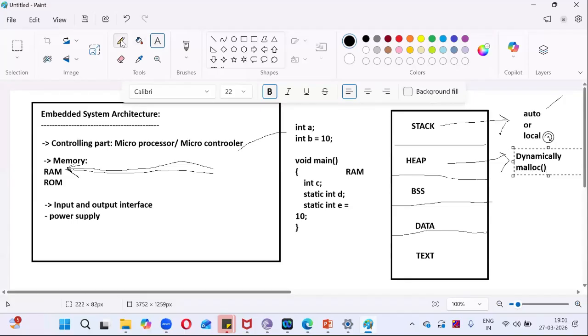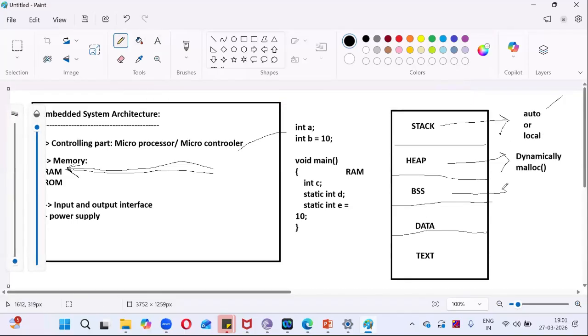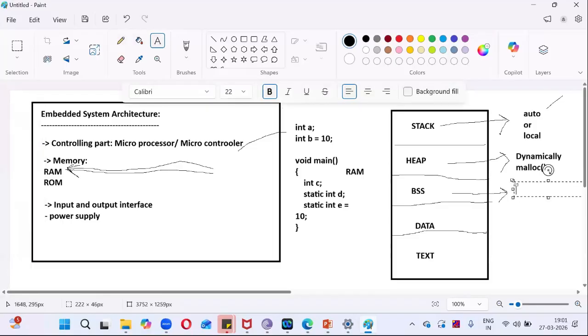Next, in the BSS segment, we store all the global and static variables which are not initialized. You can see integer A, integer D, these are not initialized.